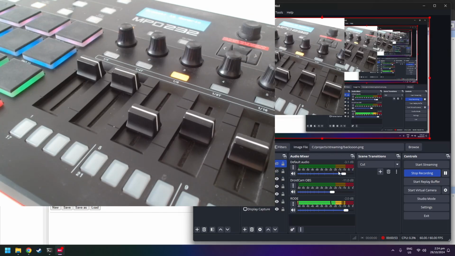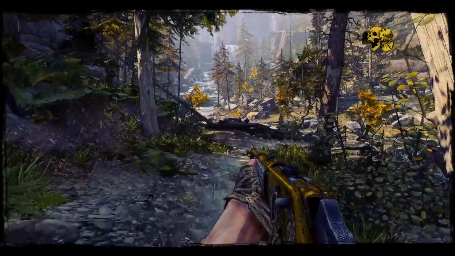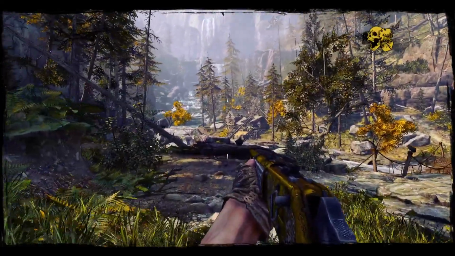And we can also use our mouse to come over here and change the volume of this default audio, whatever the computer is doing. So the game audio in most cases. You can change that here, and then there's my microphone. As you can see, I'm using that to record the video right now. And if I move this one down, it goes, and if we put it back up here, it comes loud again.